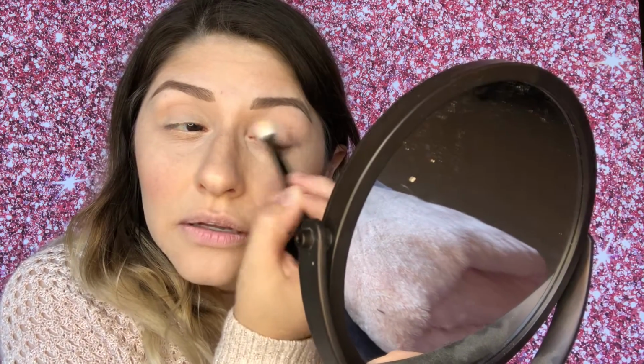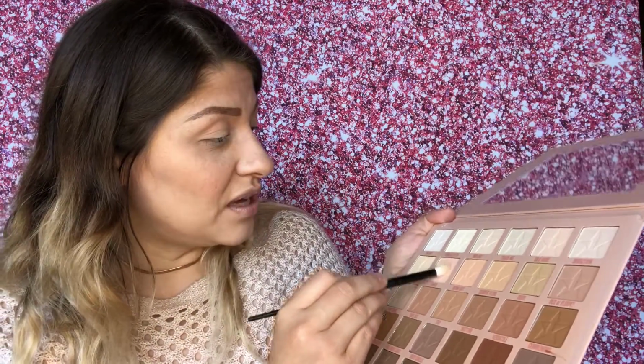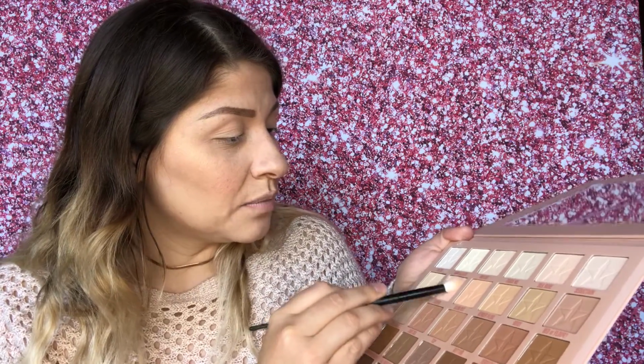And I feel like this is kind of blending into my normal skin color. So maybe we should pick a different transition shade to put on top of it. I'm going to go ahead and pick Fluffer. It is more of a light pinky color, so we will put that on top.